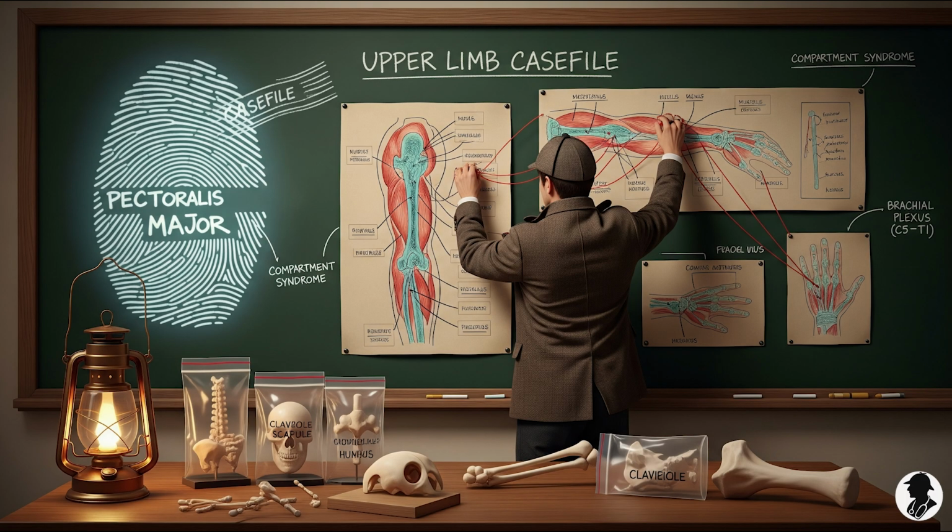Okay, let's unpack this. Welcome back to the deep dive. Today we're diving into the essential anatomy of the upper limb and the pectoral region. And for you, our first-year medical student listener, we know this can seem like a huge amount of new stuff, new terms, structures. So our mission really is to break it all down, make it stick using some helpful metaphors, maybe some anchors, and tie it all to what you'll actually see clinically. So you don't just understand it, but you can recall it when it really counts.